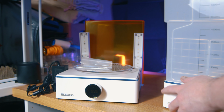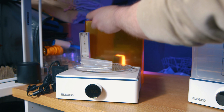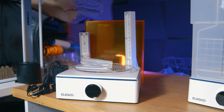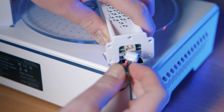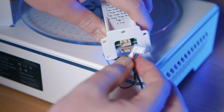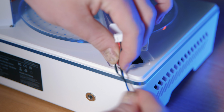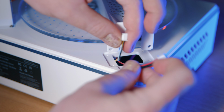As for the cure station, as I said, you have to build this yourself, and this is where you can kind of see it feels a little bit flimsy, almost like when you bought your kid a cheap RC car, you know, the sort of 20, 30 pound ones that you get from the toy shop, and you're plugging in all the cables and everything just feels flimsy and brittle and it's going to crack.